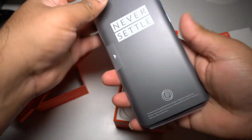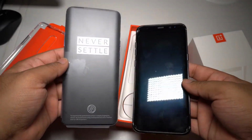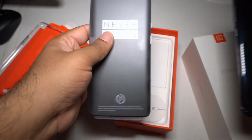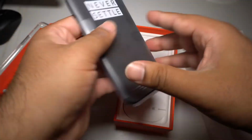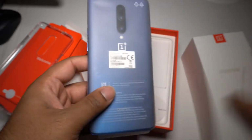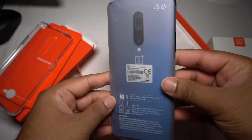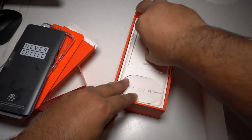The phone itself feels very much like my Samsung Galaxy S8 in the hand. It's not terribly bigger, but the screen itself will be huge. And I got the blue version, which has a funky name, the Nebula Blue. Let's put that aside for a second and see what else is inside the box.